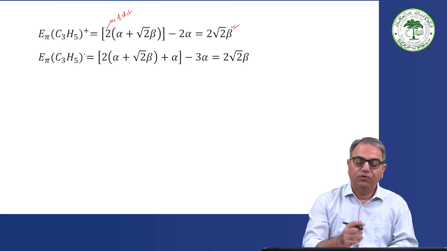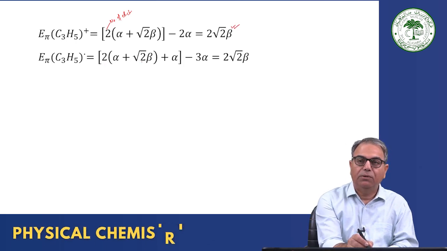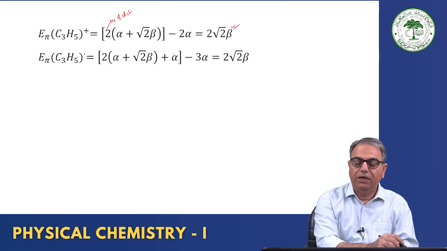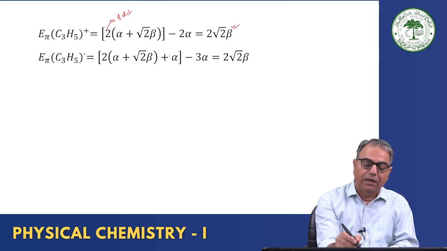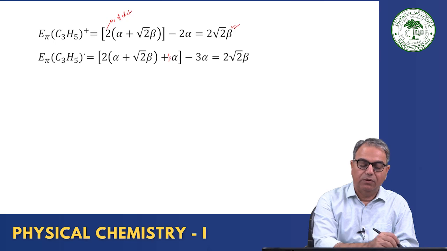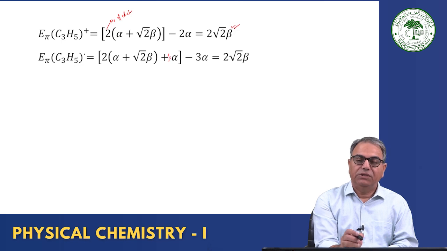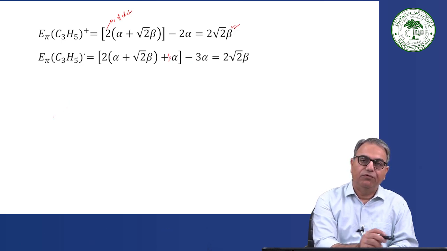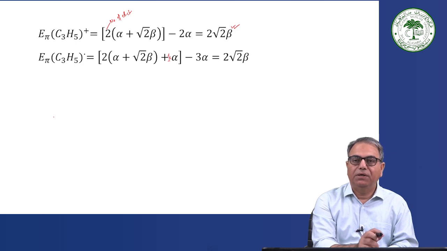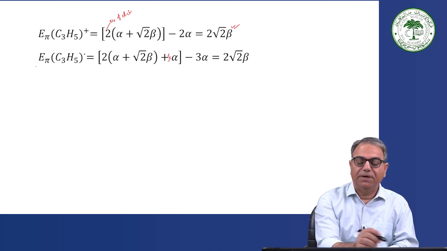Okay. You have 2 electrons in the bonding molecular orbital and 1 electron in the non-bonding molecular orbital, and here you have one number. If you want you can write 1 electron, 1 multiplied by alpha will be alpha, so I have written alpha only. Okay. And if the 3 electrons are free, then minus 3 alpha. So, as compared to free electrons, we are seeing what is happening to the energy when they get bonded. Okay. So, E pi will again be equal to 2 root 2 beta.